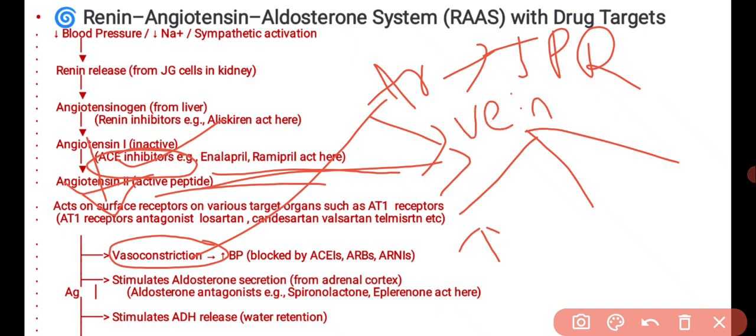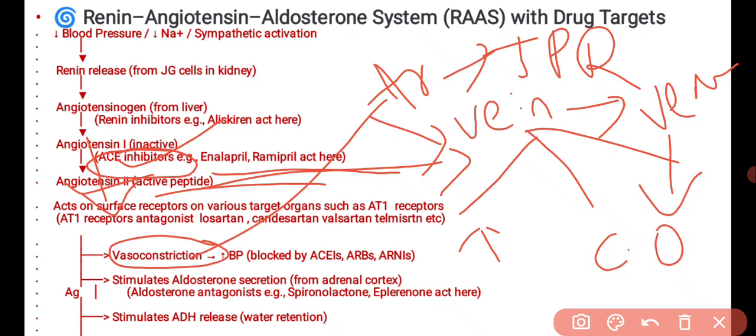Minimal effects on the vein, so this can decrease the venous return to the heart because of escape of fluid, which can decrease the cardiac output and cause a fall in BP. It also decreases the aldosterone release and ADH release. So thereby it is unable to cause sodium and water retention, and thereby it decreases the fluid volume. In that way also it can decrease the cardiac output, and it may be responsible for the fall in BP.